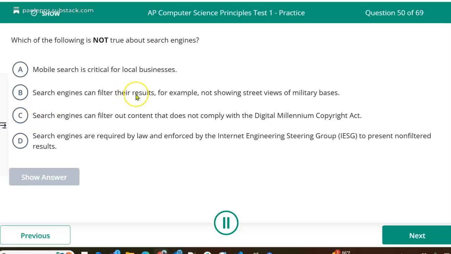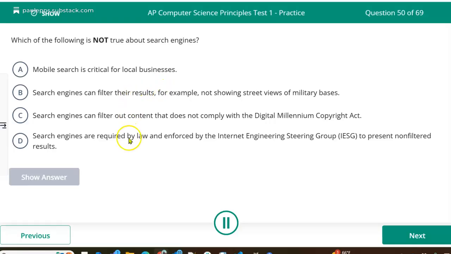I have to admit, I hadn't really given a lot of thought to B and C. Maybe that's something that's covered in the current curriculum, but this is so obviously right that, if you could just pull up Google Maps on a military base and see everything that's going on in there, yeah, give me the street view on that.